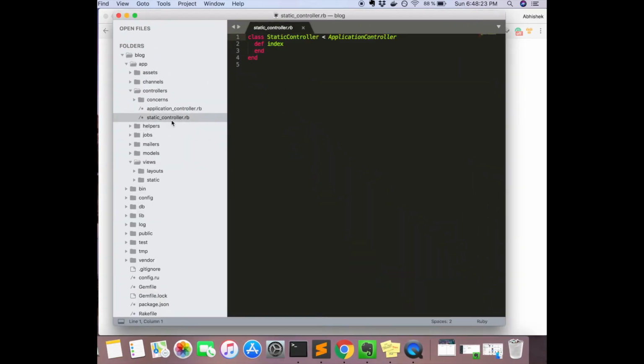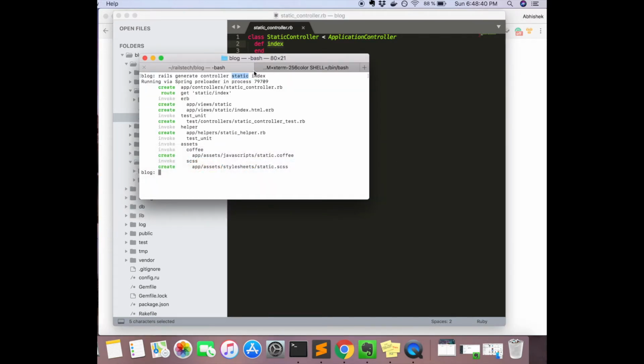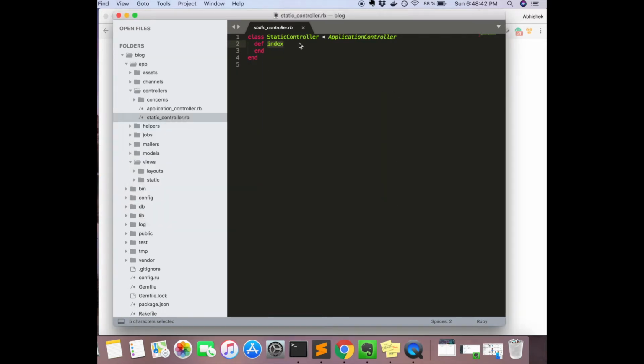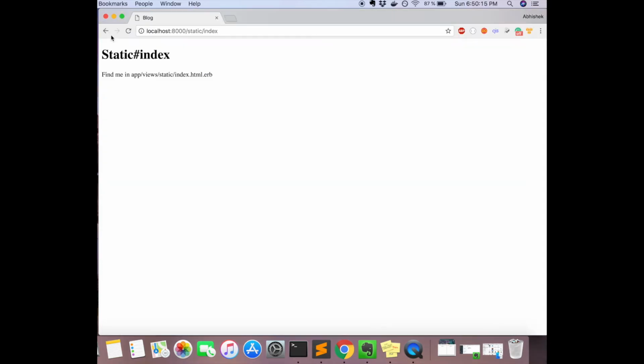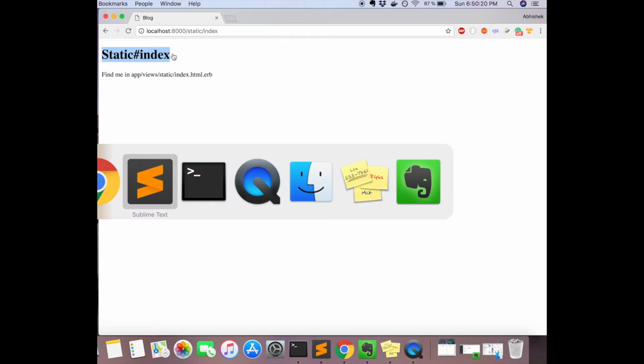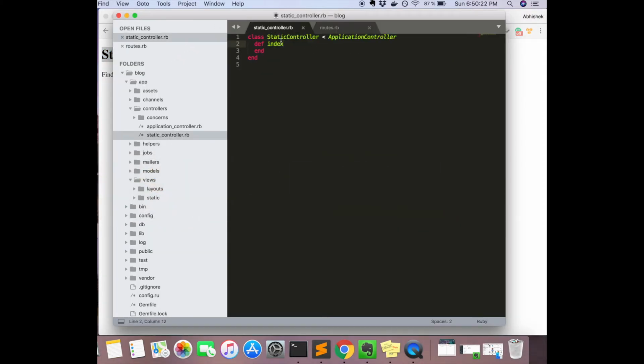Okay, same as what we wrote manually. There is a static controller that inherits from application controller, and notice that it has an action that we supplied as an option here. So this actually hits the static controller and index action.